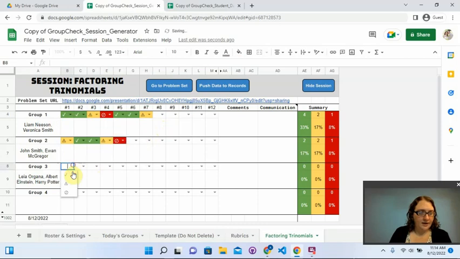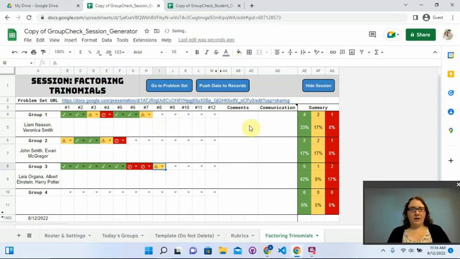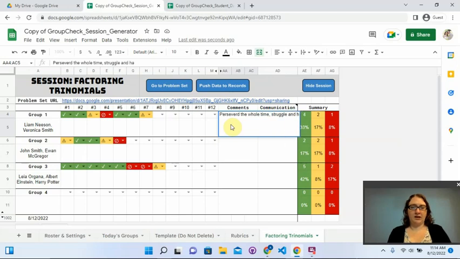Let's say they only got to 5. These guys did really good, but then they struggled, or maybe they got off task towards the end or something. Who knows? Okay, you can leave comments on how each group did. So this group persevered the whole time, struggled, and had to walk them through number 4.